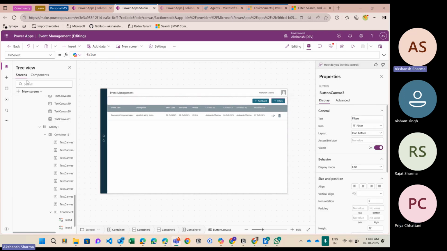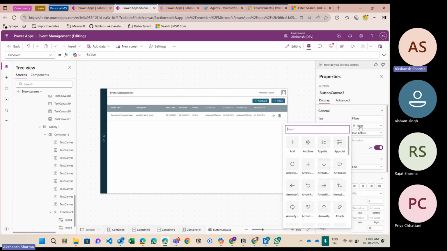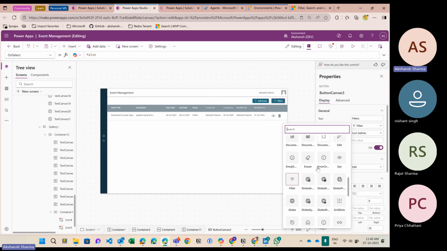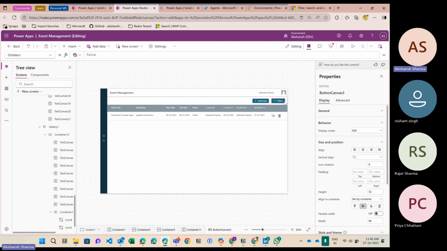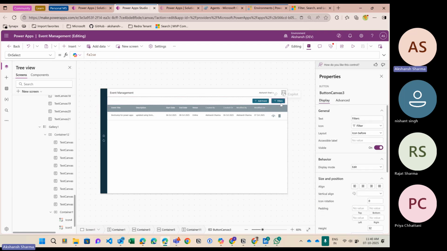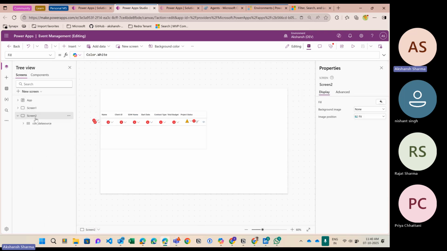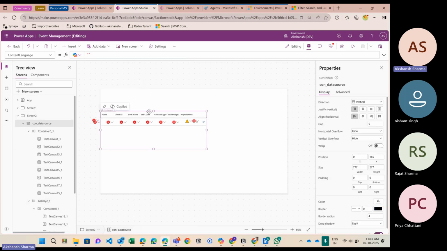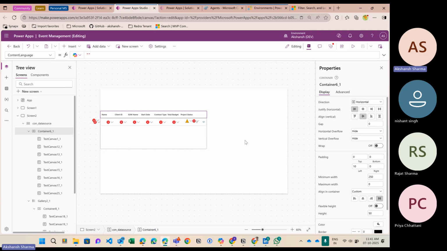No, that's the problem. It's restricted to the out of the box ones only. So you have to use this, but there is a way to do it, though it's a long way. You can use images and SVGs, right? Did I show you about SVGs? Okay, so for SVGs, I don't know if Nishant and Rajat, you used SVGs, but I use them a lot.